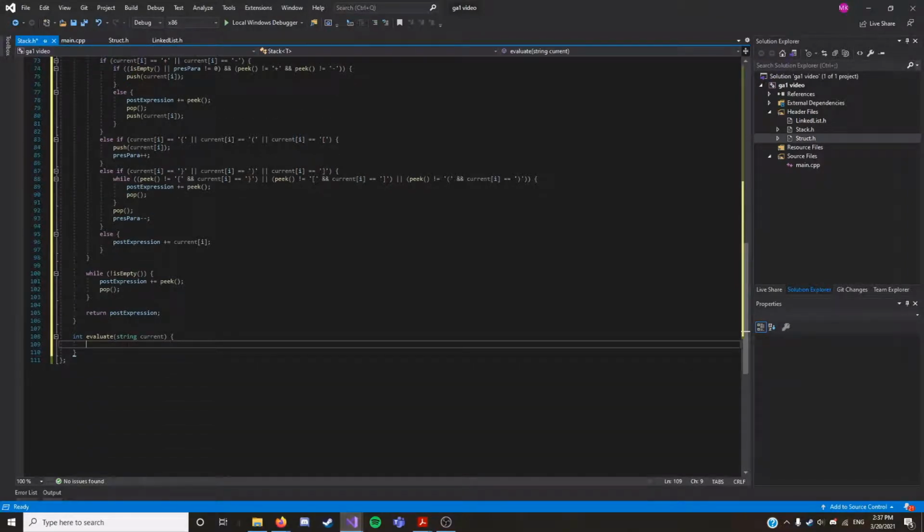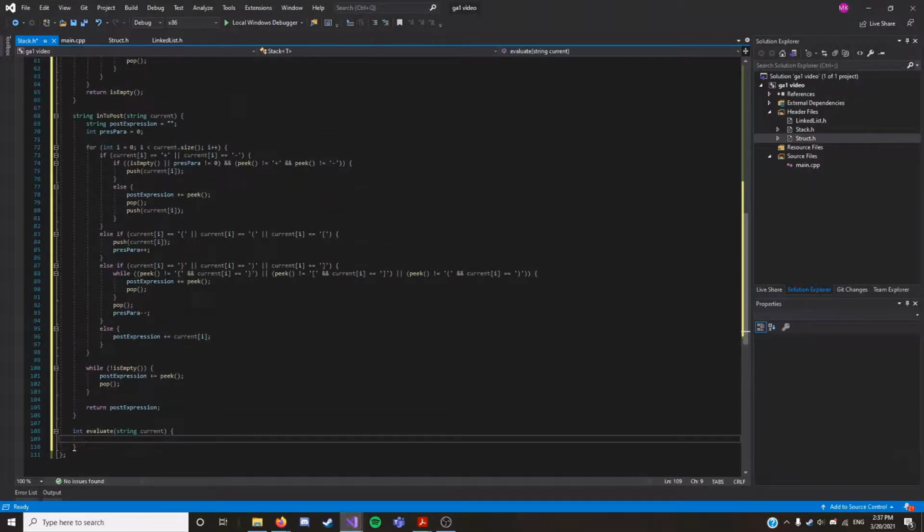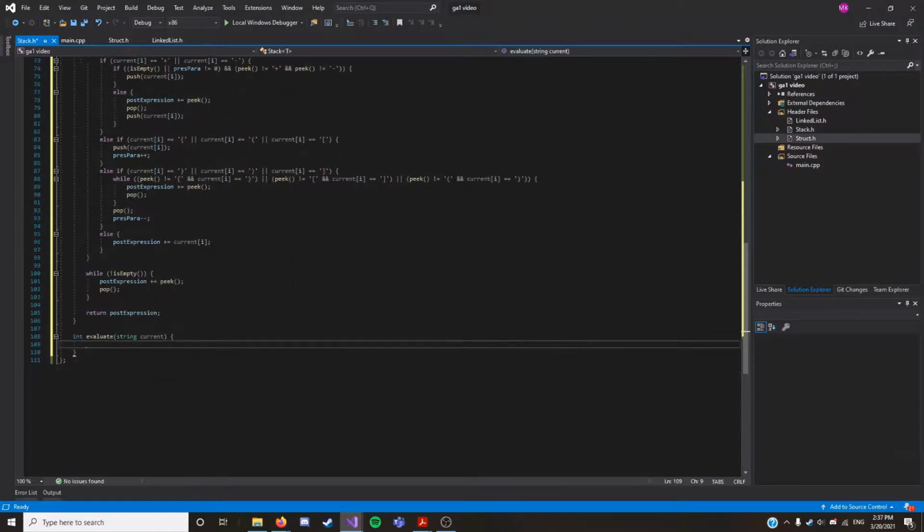So again, we can make an assumption that our evaluate function is going to always take in a post expression. Otherwise, our evaluation is not going to work. But since you, as the creator of the function and of the main class, are going to be calling this only when you've already done the conversion, that shouldn't be an issue.